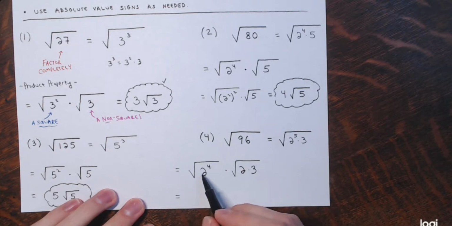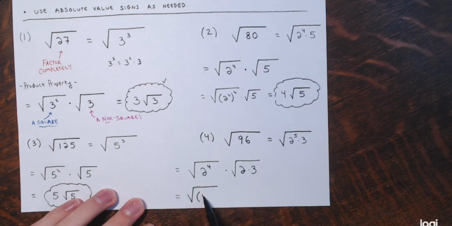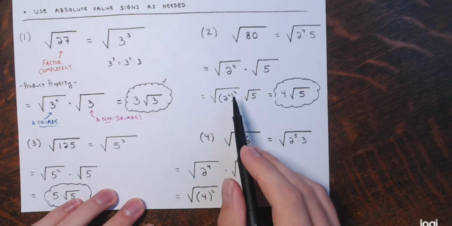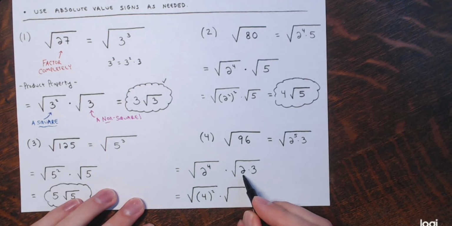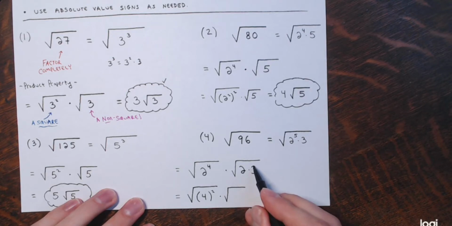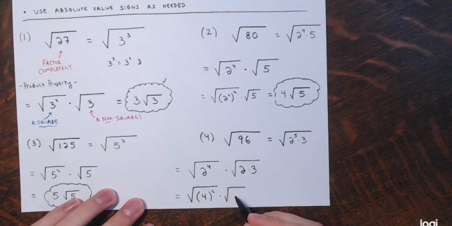And then again, I'm going to write this as a square, right? I want the square root of a square. So remember, this is 2 to the 4th. That's 2 squared squared, or 4 squared, right? Just like earlier, I had 2 squared squared. That's 4 squared. 16, same thing. So now I have the square root of a square times the square root of the rest of it, which is not squares, something that can't be written to the second power. 2 times 3 is 6, right? And so now the square root of 4 squared is the absolute value of 4, but that's just 4, times the square root of 6.